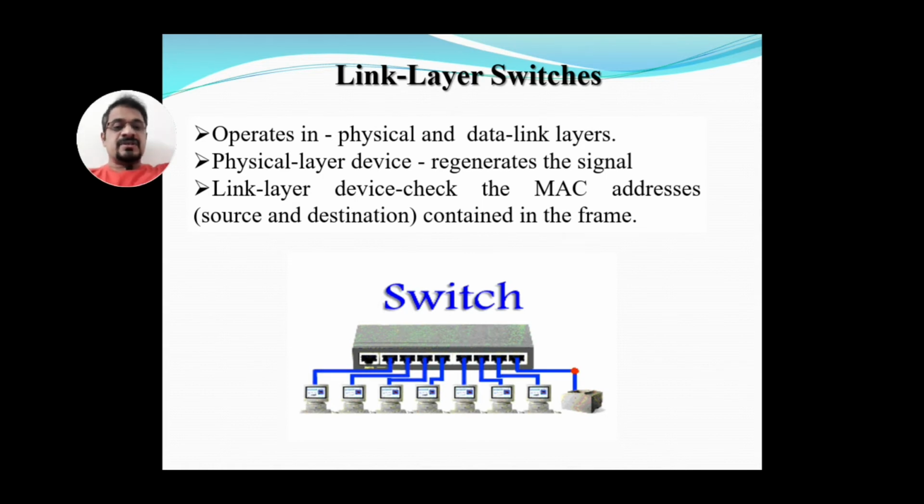The diagram below explains an animation of how the switch is going to work. Now you can see that each device is connected to one port of a switch. So the first system may send data to the fourth system or the seventh system. At the same time, the second system can also send data to the fourth system. Similarly, we can send multiple data, up to the maximum capacity. When compared to the hub, there is a great advantage of using link layer switches.